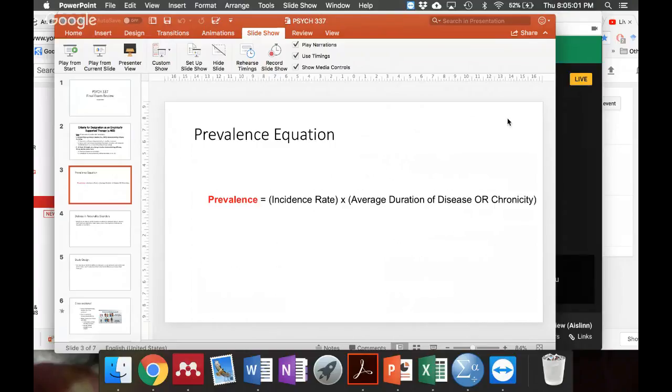Let's say that we have an incidence rate of 10 for a year. That is 10 new cases a year, and the chronicity of the disease is 5 years. So there'll be 10 people with the disease in year one and 20 in year two, etc. We multiply because the prevalence is a rate, and you're not able to sum new and old cases because chronicity does not represent actually old cases of a disorder. As I said, it represents the average time that people will have the disease.